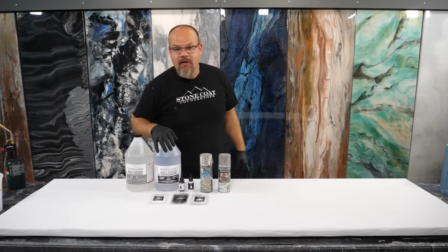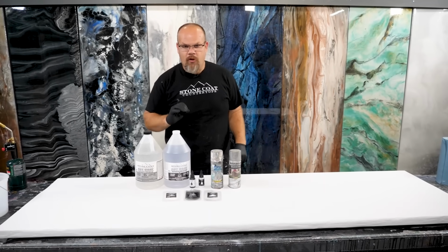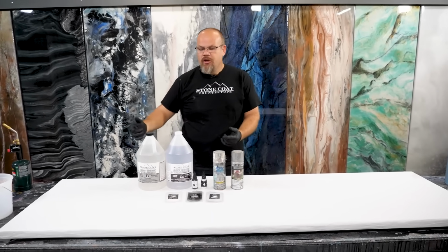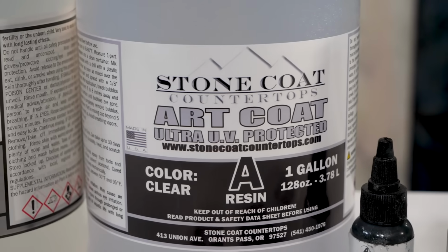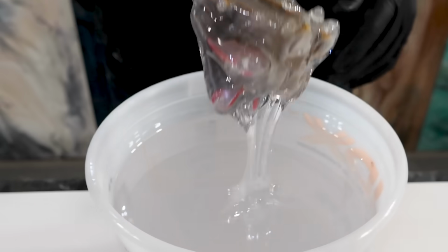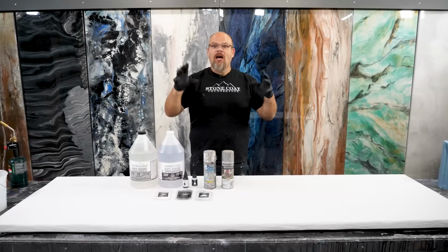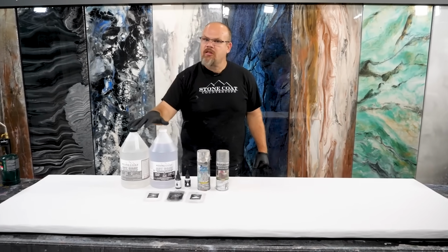This is one of my favorite color recipes. This is a light, bright, white Carrara marble. When you're doing a white countertop, use our art coat. We have more UV blockers, UV inhibitors, hulls, and other things that make it non-yellowing. This is the most non-yellowing epoxy resin on planet Earth. Trust me, we've tested everything and we love this formula.